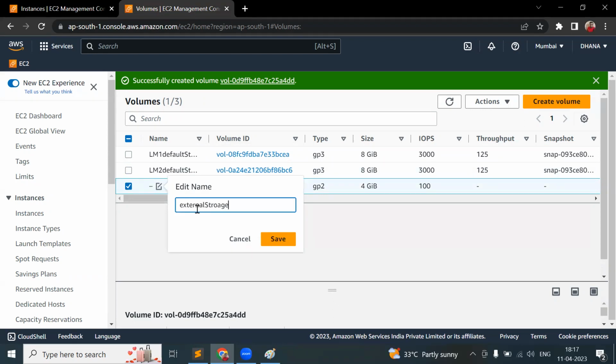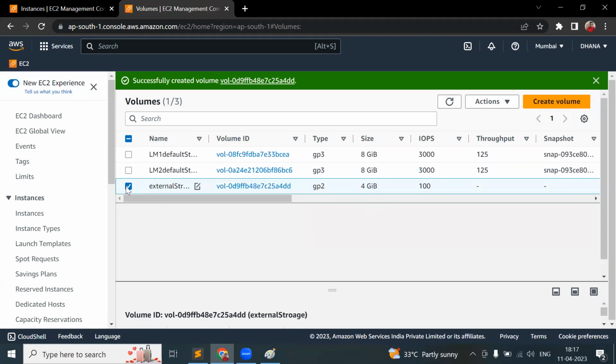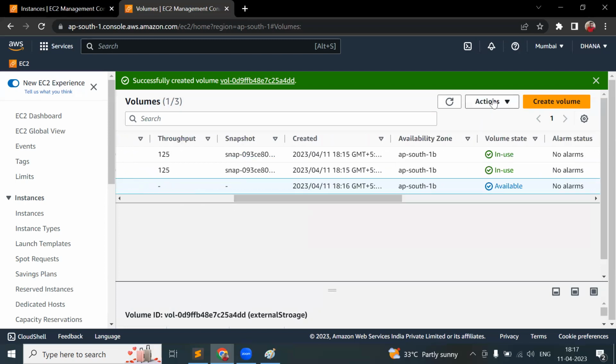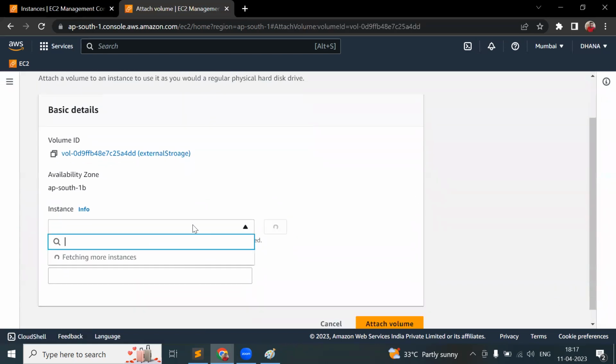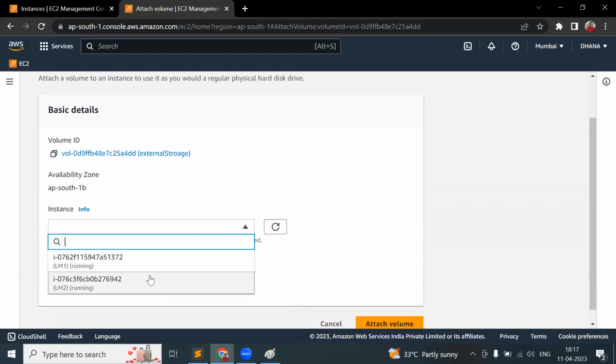Now I need to attach this external storage, which is in the available state. I go to actions, click on attach volume. Now there are two instances running. I need to share this volume to two instances, which are running under the same availability zone.